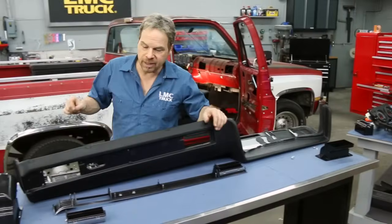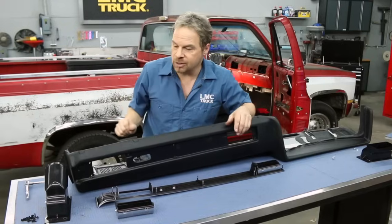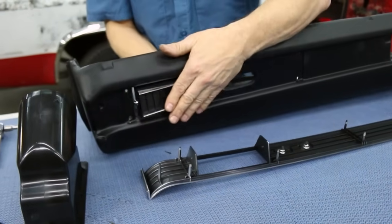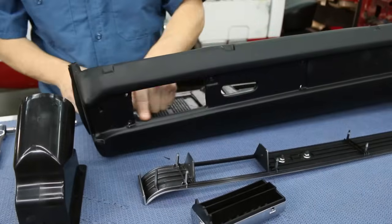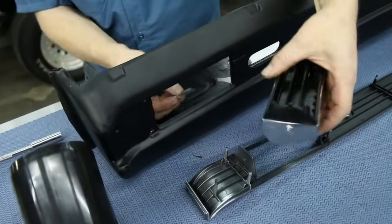All right, we're going to install the bezel next, and we pre-assembled the Silverado emblem, and the vent pops into the bezel before it goes in the dash. Keep this in mind. You want to test fit your vents into the dash. Sometimes it can be a little snug, and you want to make sure it's free moving. Ours is not, so we had to trim a little bit off the other side. I'm going to trim some off this side as well. I'm using a very sharp, brand new single-edged razor blade.